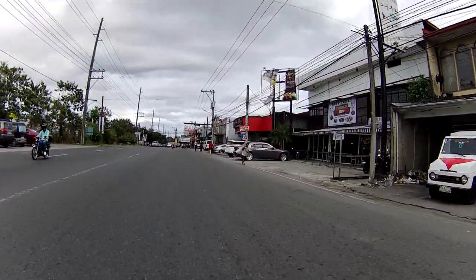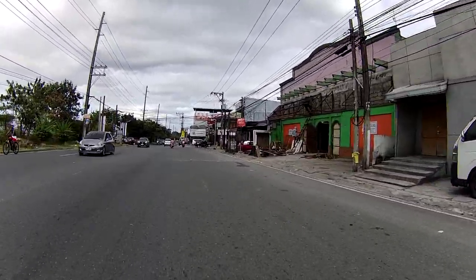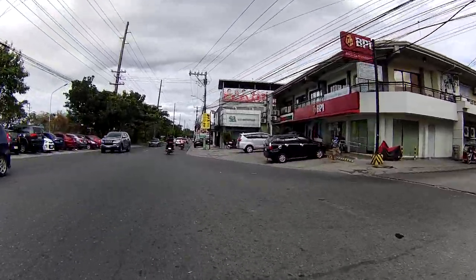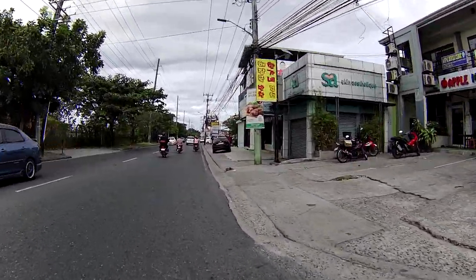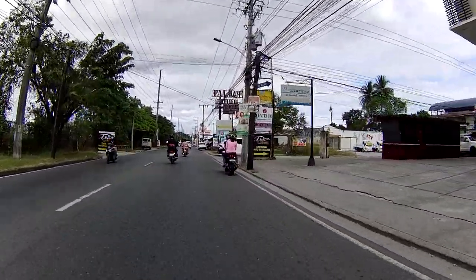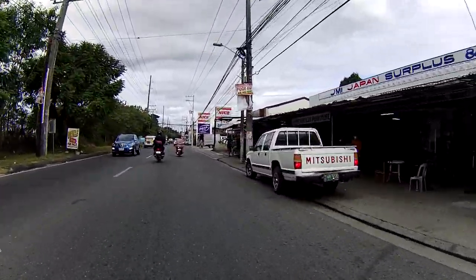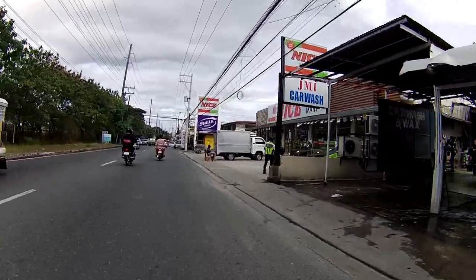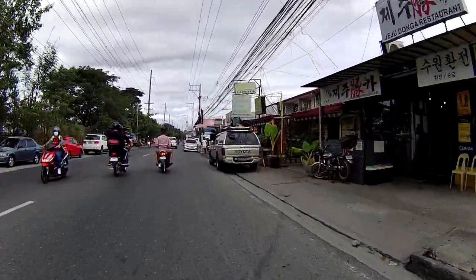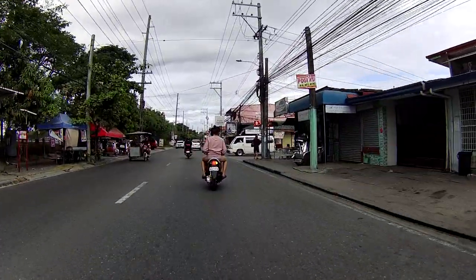If you like to ride motorcycles, there's places here you can rent all different kinds, from the little moped kind to the scooters to, what do they call them? Can't remember the name. There's a motorcycle that they have here from Europe. I don't know if they call it a pub bike or a pub racer, maybe, something like that. But anyway, there's a couple of rental places around.